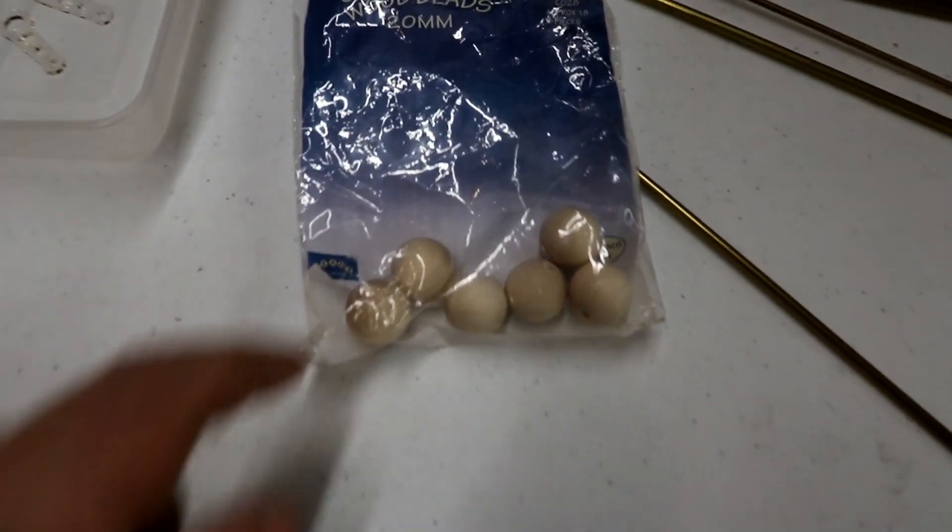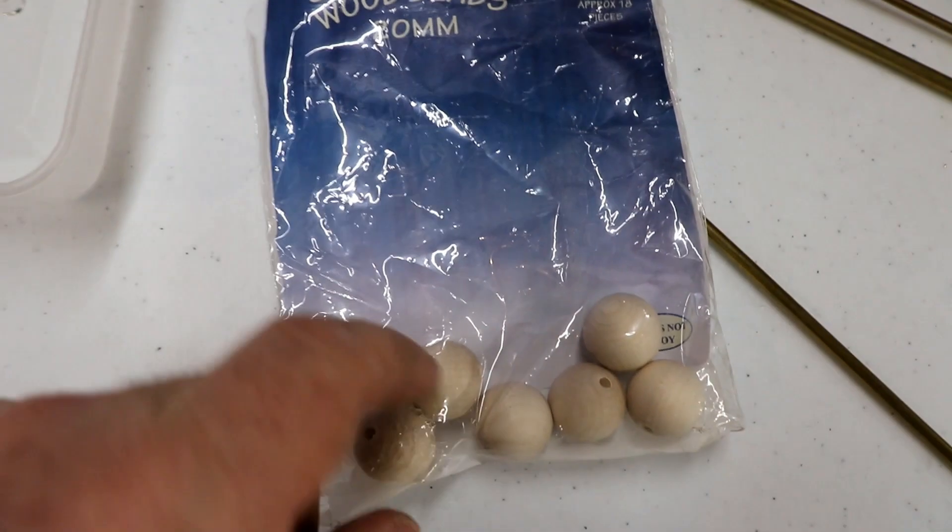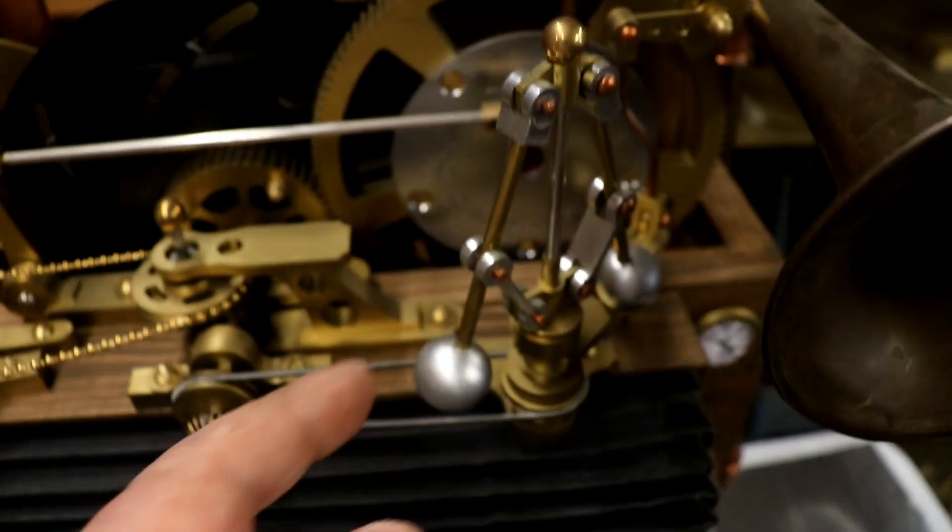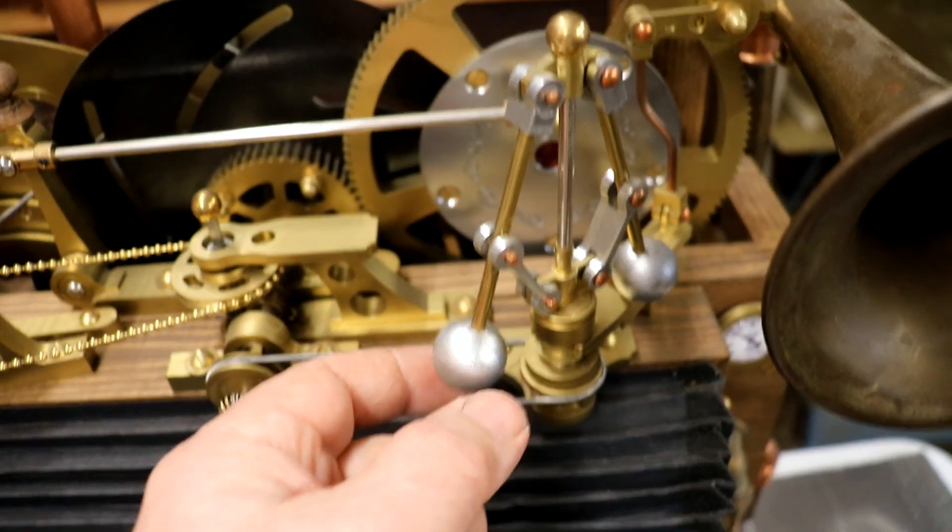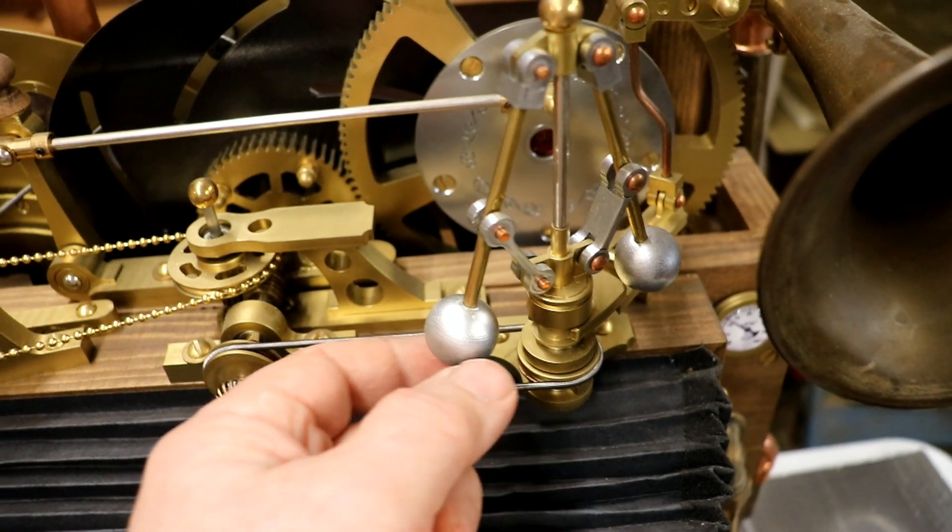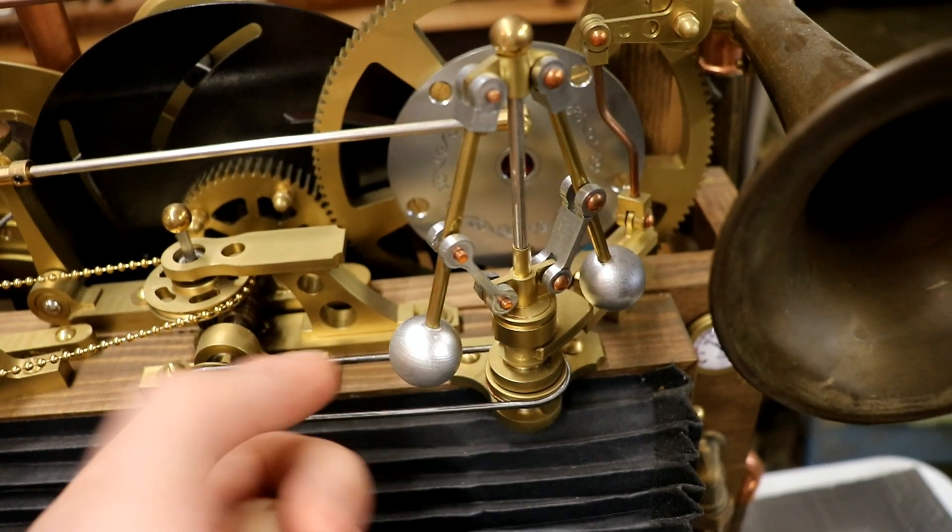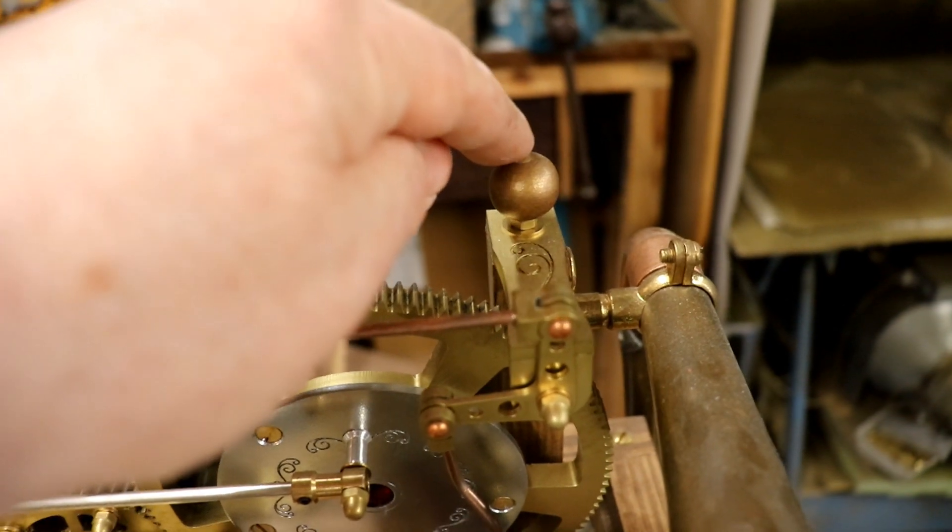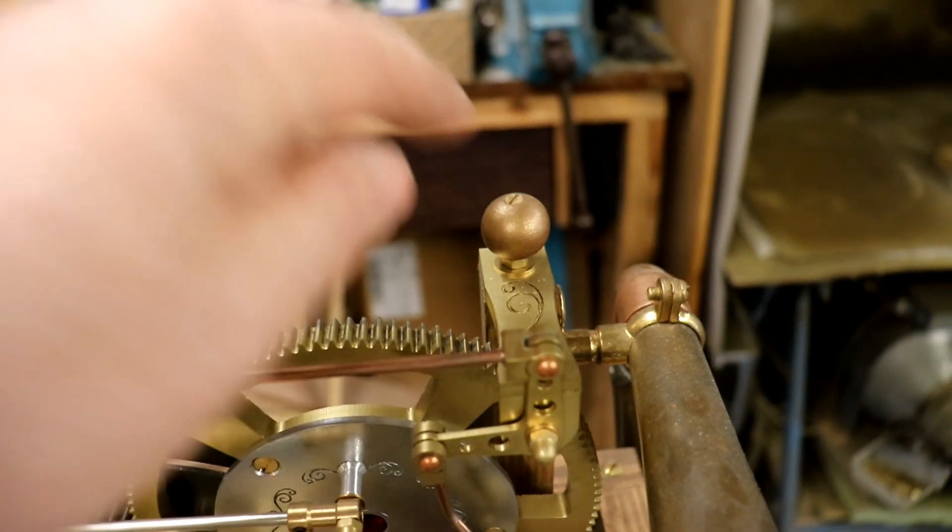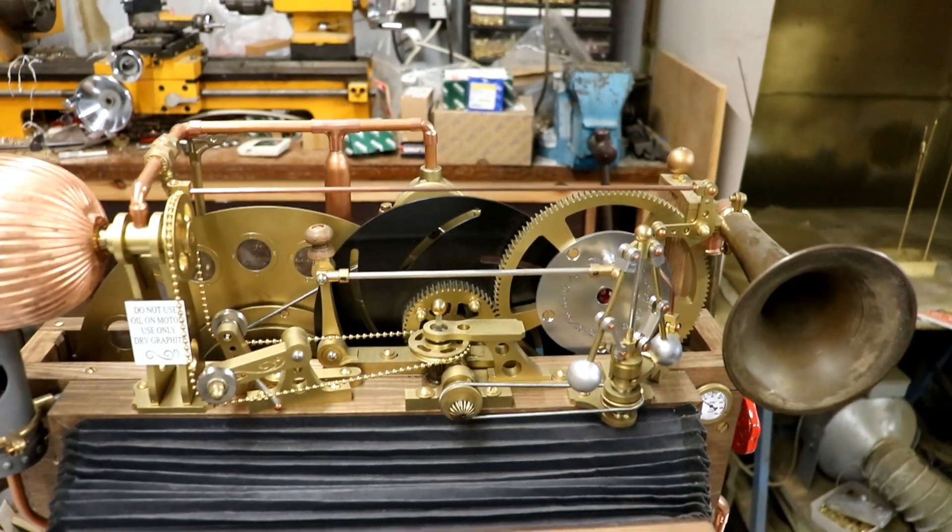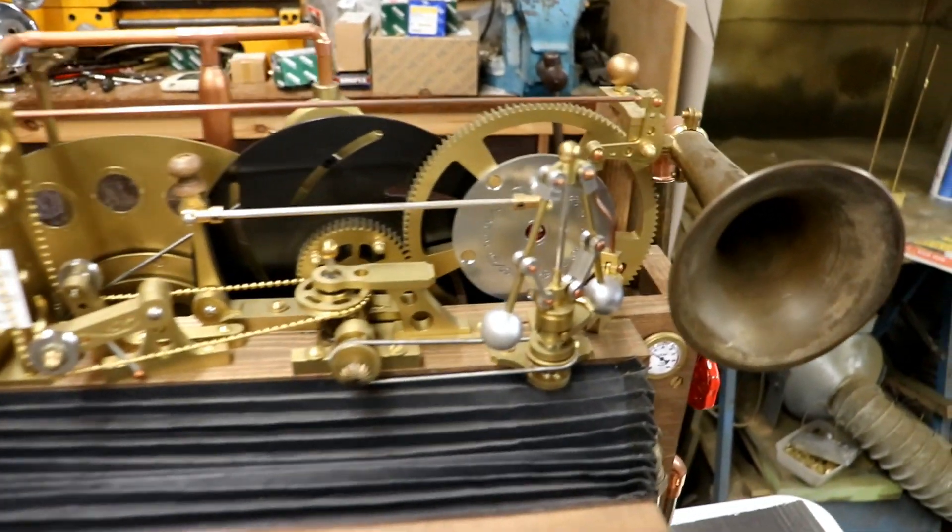Let's talk balls. Specifically 20mm unvarnished wooden ones. Because, look, I need them. They made the perfect weights, the counterweights for the governor. Obviously it's not designed to have really heavy bits and pieces on it. Sprayed up, these are perfect. I also noticed I put another one on top of there just because I could. Because it obviously balanced it somehow visually. Looks nice. Well, get on and get them painted.